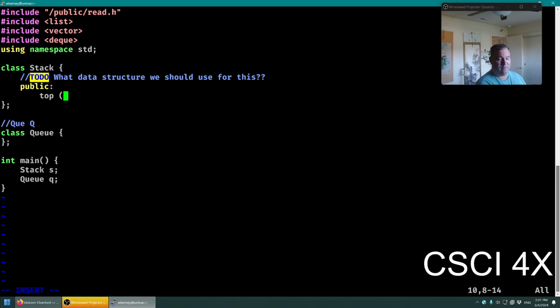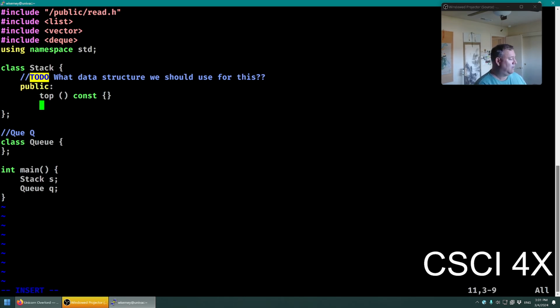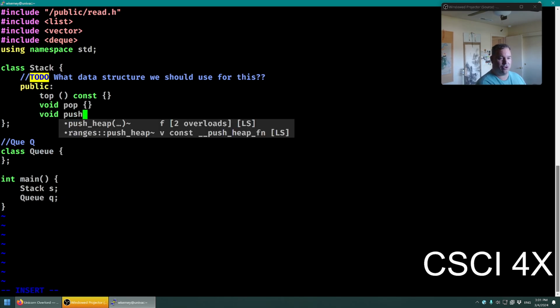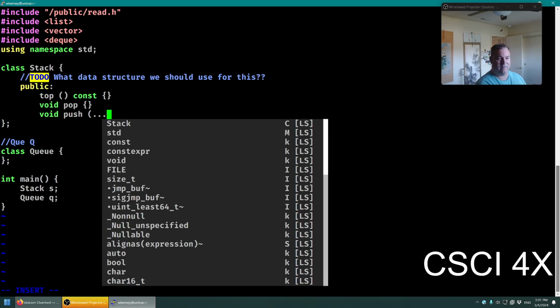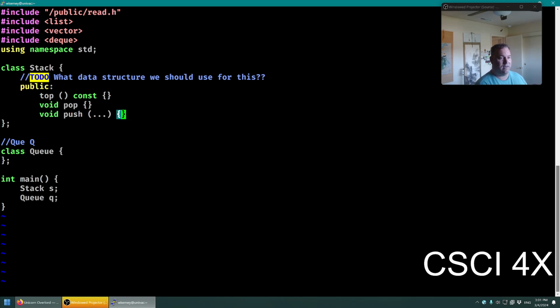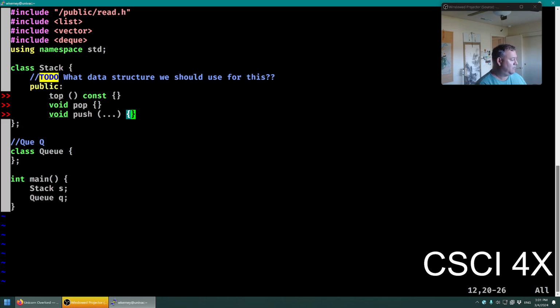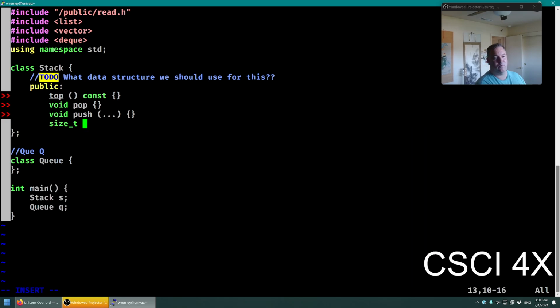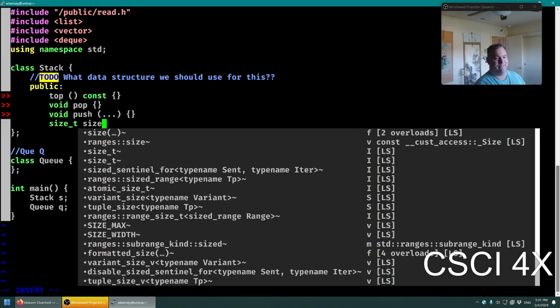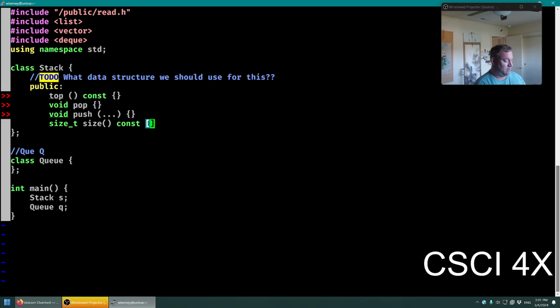We need pop. And the return value I'm going to leave blank here. We need push. And that's going to need something inside of here. And top, pop, push, and size. Very good. So size, what type should we return from size? size_t. Okay. Should also be a const.